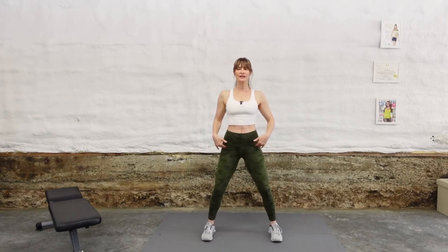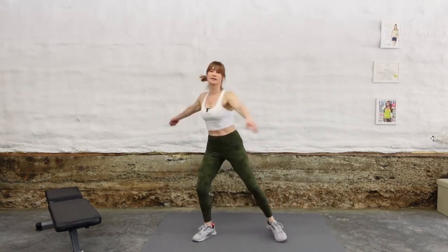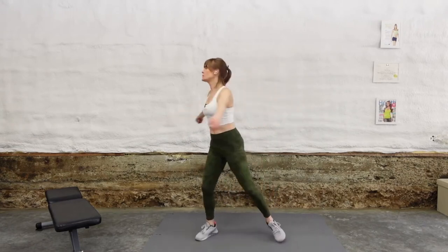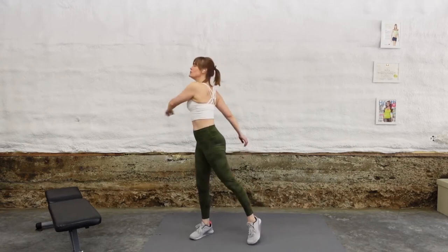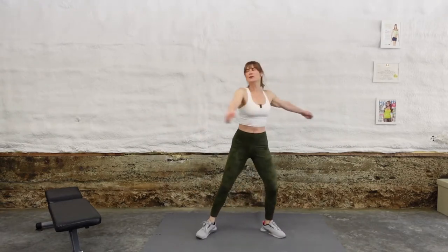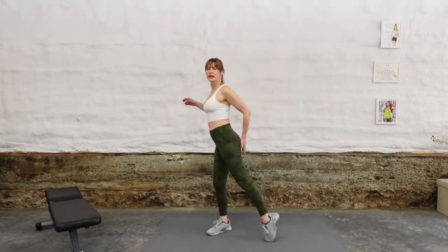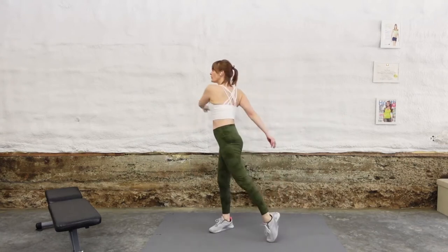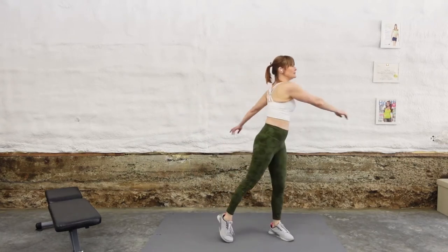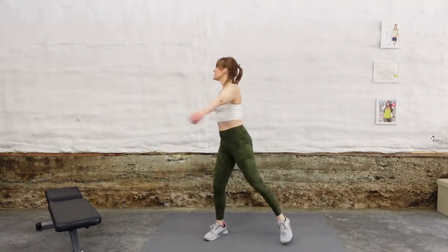Start with your feet nice and wide. And we're actually gonna come into a spinal twist. So if you've been with me before, this is one of my favorite prep moves. What you wanna do is make sure that you are really squeezing your booty on the side that you're turning away from, okay? So if you're mirroring left glute, right glute, squeeze your left, squeeze your right.